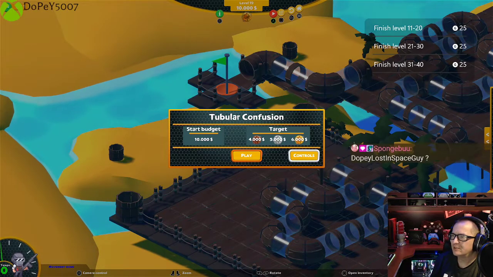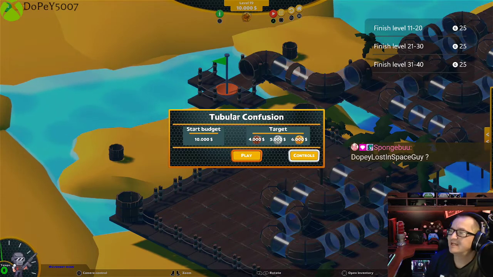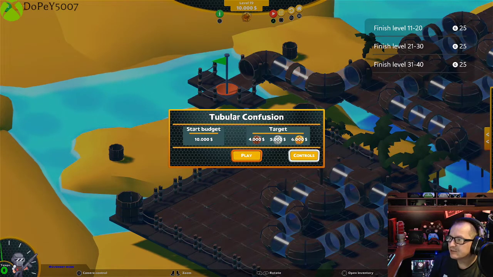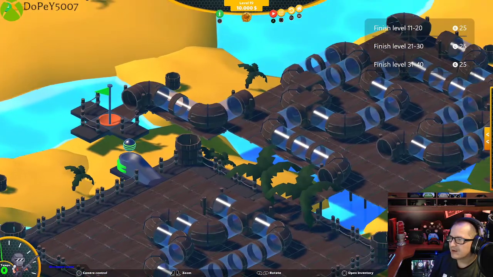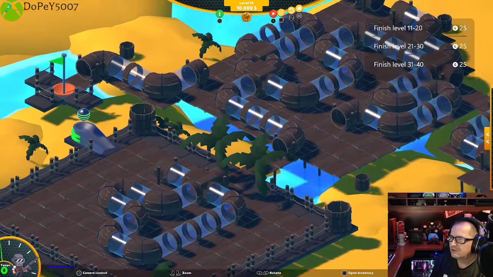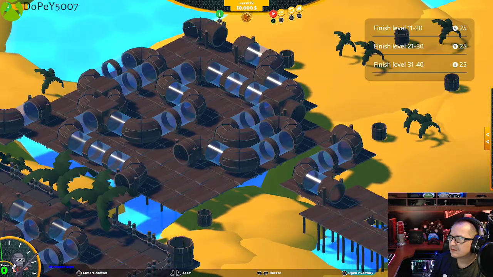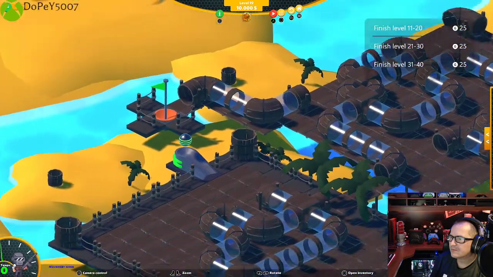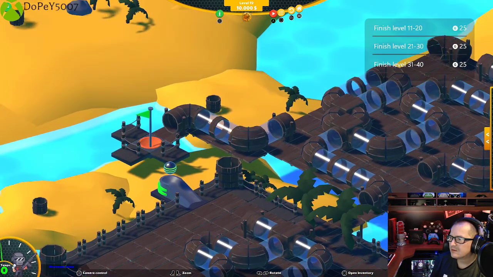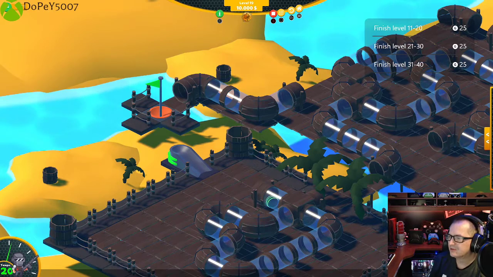Tubular confusion. Lost in space. Danger, danger, danger! All right, where do we go? We'll go through the tube, out the tube. What? All right, let's just see where the ball first goes.